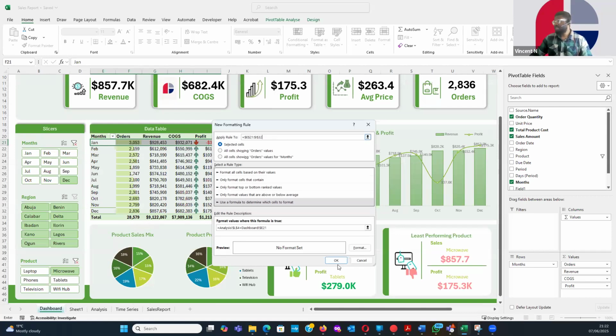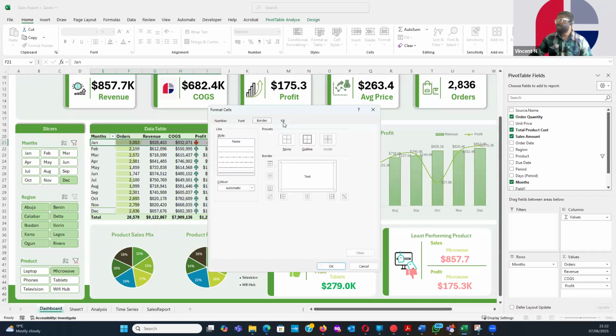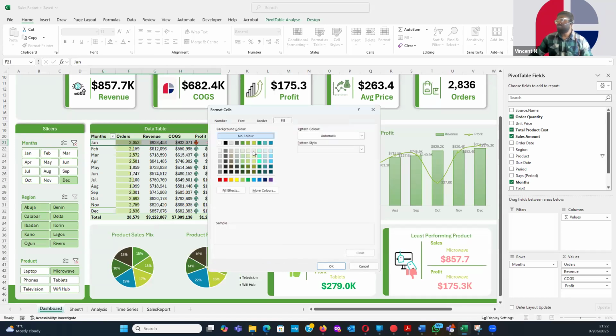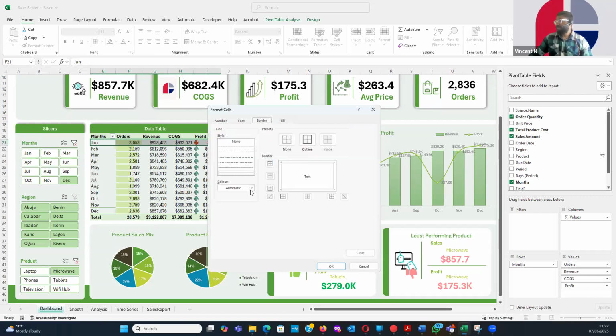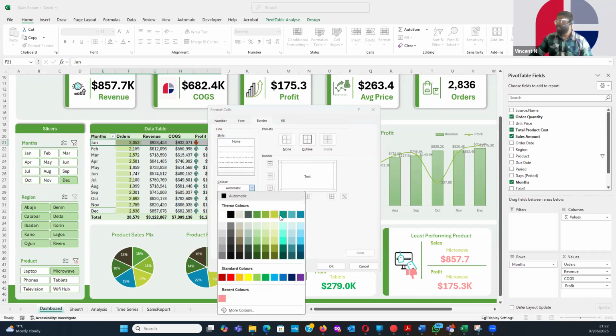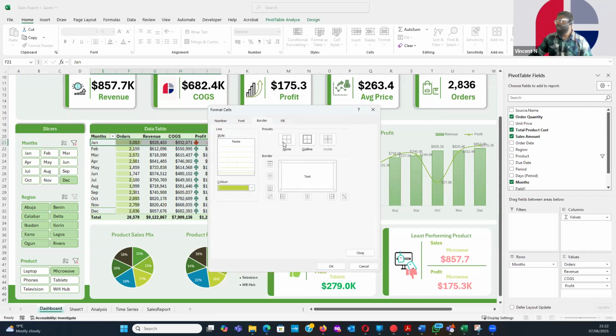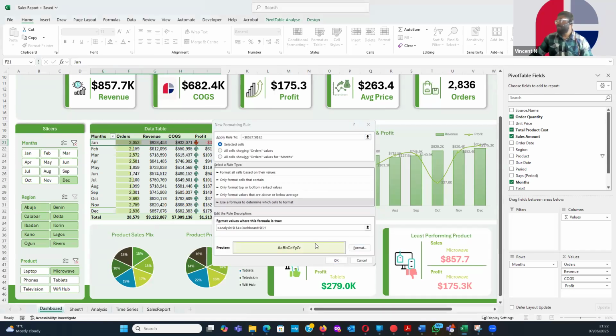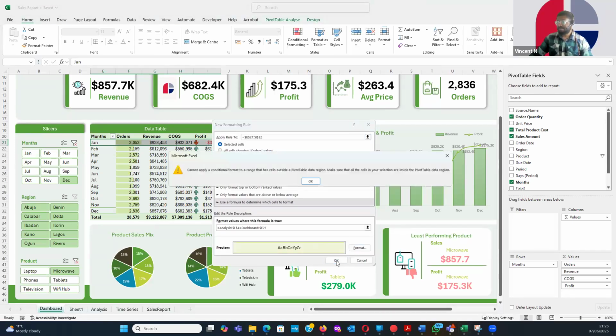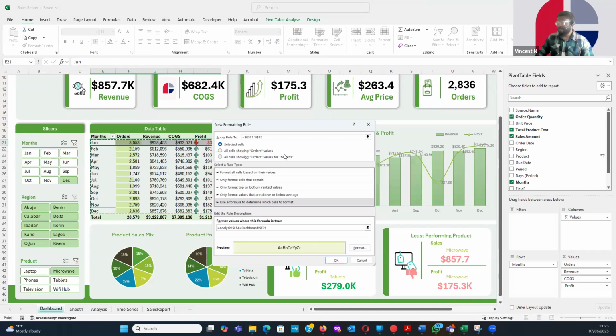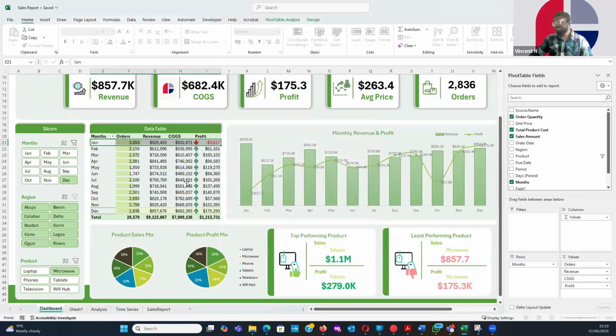I32. So I32. And then I want to have a format where the fill is maybe something like this, maybe a border that looks like this, up and down. Say okay, and I say okay. So it says I can't apply. I don't know why. Maybe it's because of the pivot. So I change that to F. Say okay.